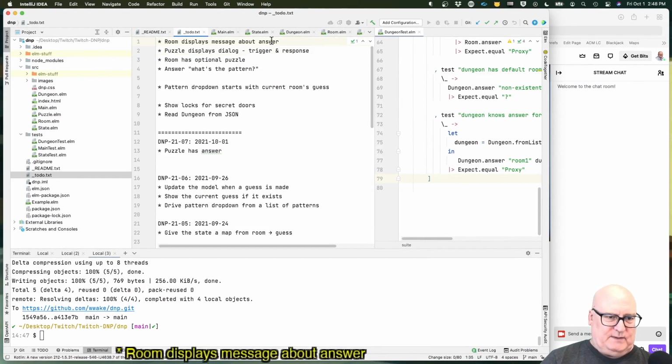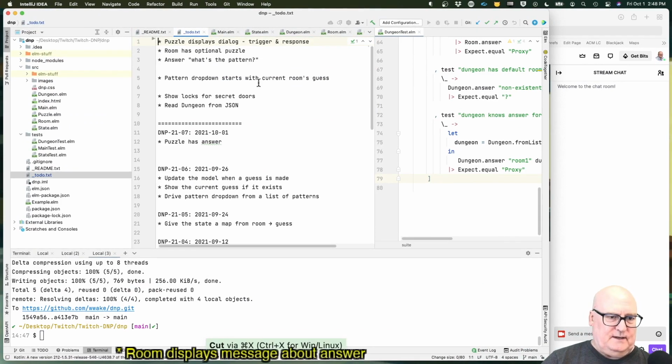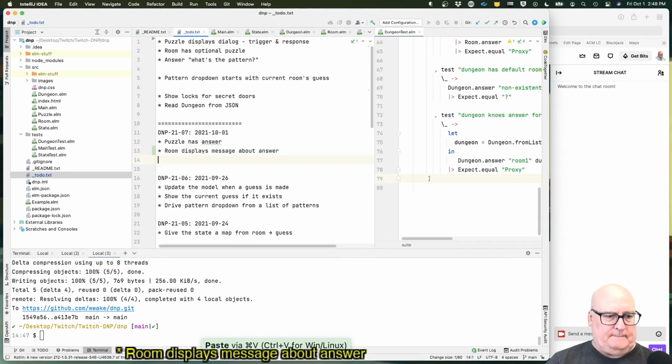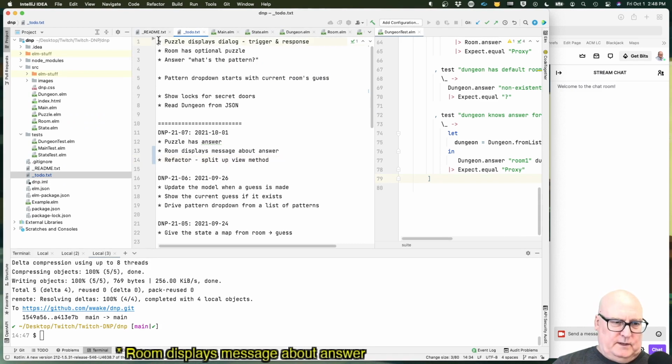Okay, displays message about answer. Well, it does. And I guess we also did refactor split up view method. And now I think this is improve CSS. Oh, yeah, let's just say improve styling.